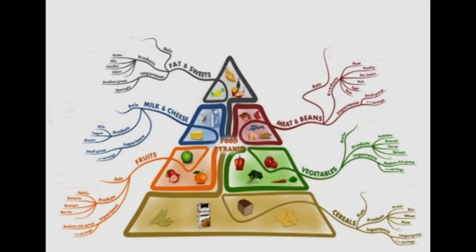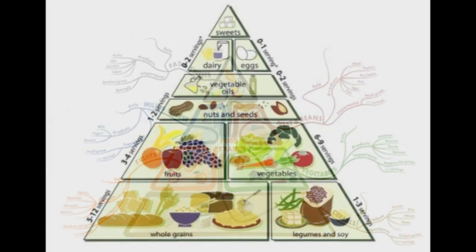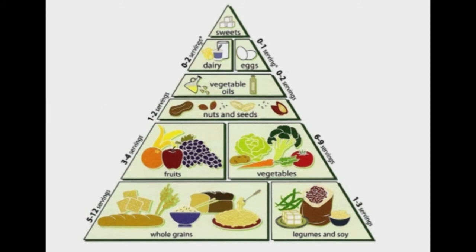So the food pyramid is basically a guide which explains the various foods placed at different levels, and it also tells us about the number of servings that have to be taken in our daily diet. So cereals can be taken adequately, fruits and vegetables can be taken liberally, then we have milk and meat products which have to be taken moderately, and as we go above, at the tip of the pyramid, we have the fats, oils and sugar which have to be taken very sparingly.